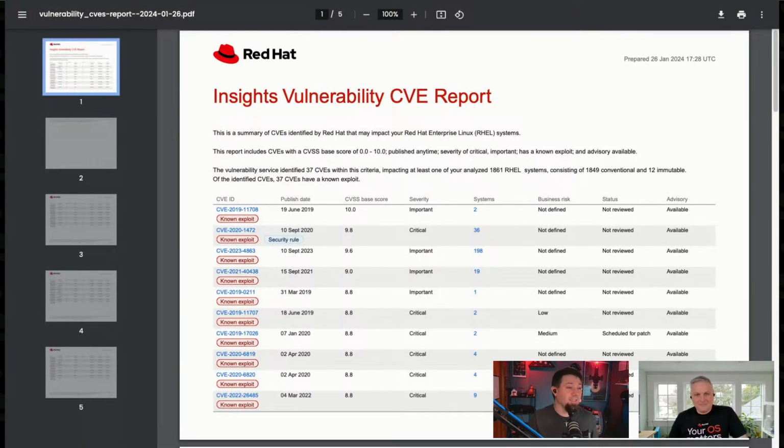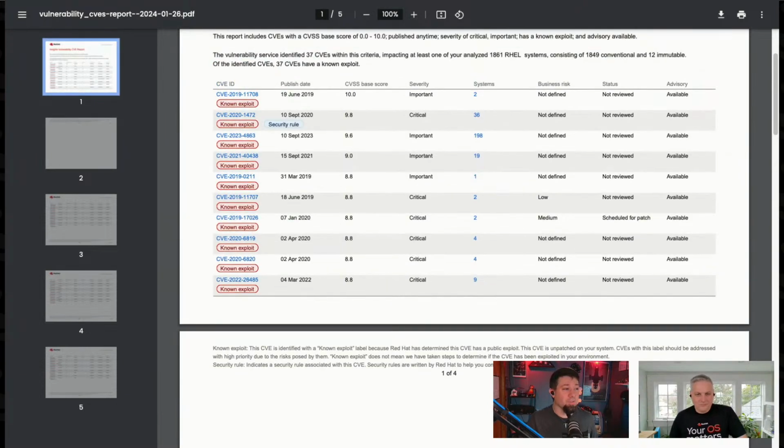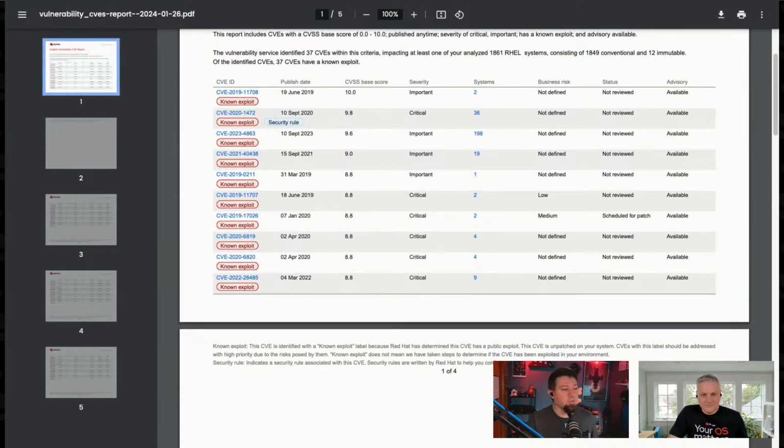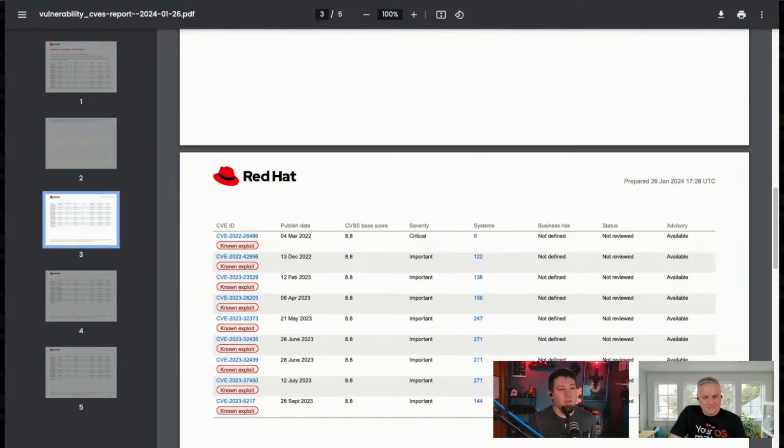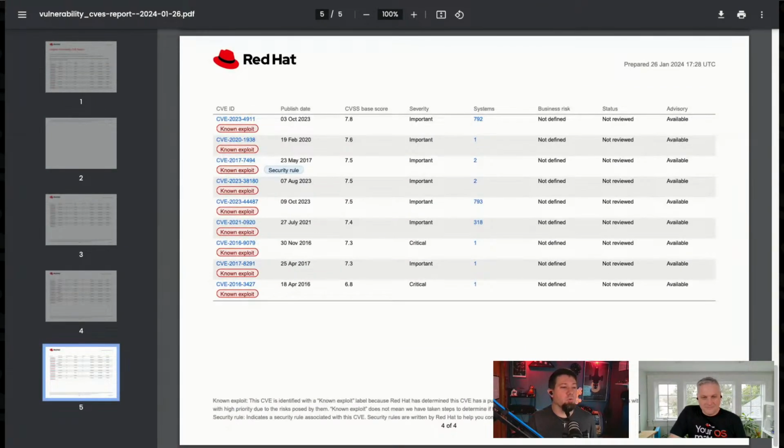So anyway, you can see it gives us a nice list here, right? So you could just print this list out, hand it to your compliance officer, or show it to your boss, or even hand this to your operations folks and say, these are the systems we really care about. These are the vulnerabilities we really care about at the moment. Try to get these patched on all the systems that we can, right? So again, really useful stuff.